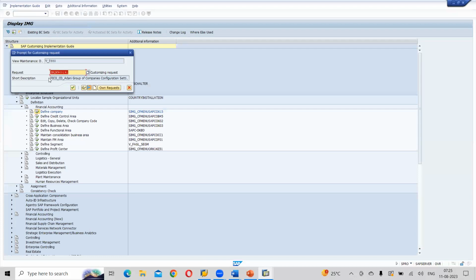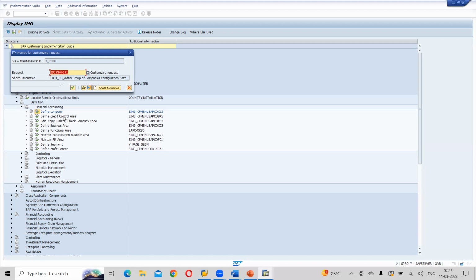So we need to check what is this request. Transport request means all the settings we need to check under this transport request number. And whatever description we have given, Adani Group of Companies Limited. We need to save all the first configuration step we have done, general settings.